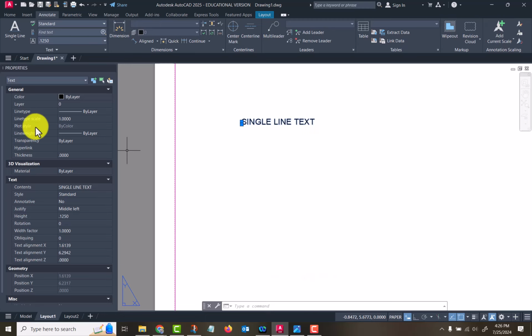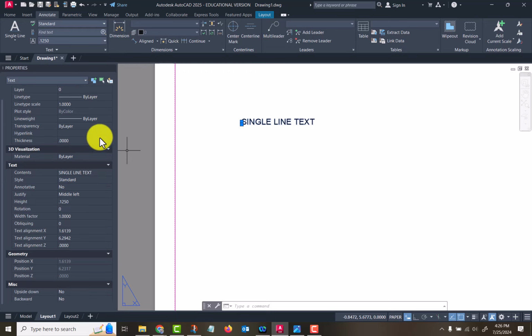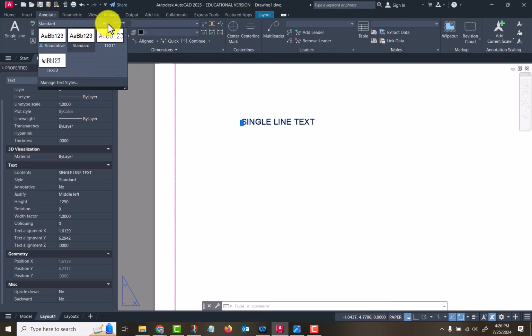Once you've got your text in, if you look in your properties, you'll see all the different types of stuff: the layer, the contents of it, the style that we use. I use the standard style because that's what I had marked right here. There's all your styles. In the stuff you're going to be doing in our class, you're either going to use the standard or text one.